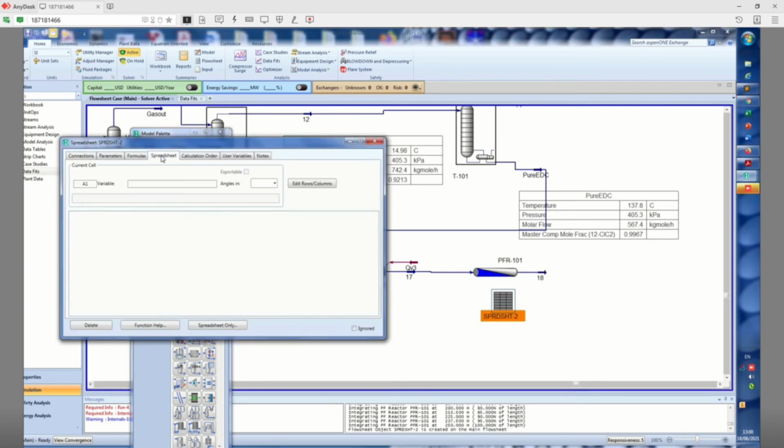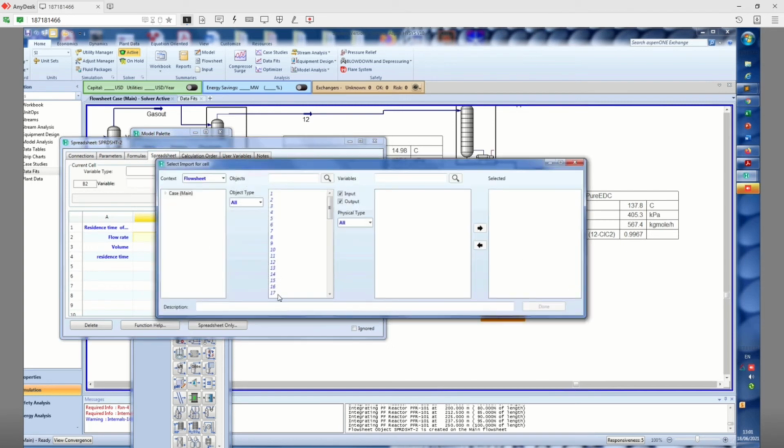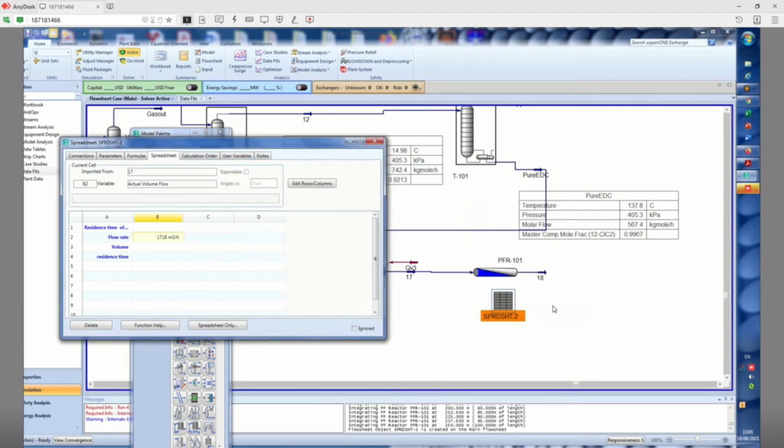So go to the spreadsheet, let's call it residence time of PFR. I'm just giving some title, and then let's say flow rate, and then let's say volume, and then residence time. So for the flow rate, we know it's in stream 17. Add import variables, select stream 17, and then select actual volume flow, and then press done.